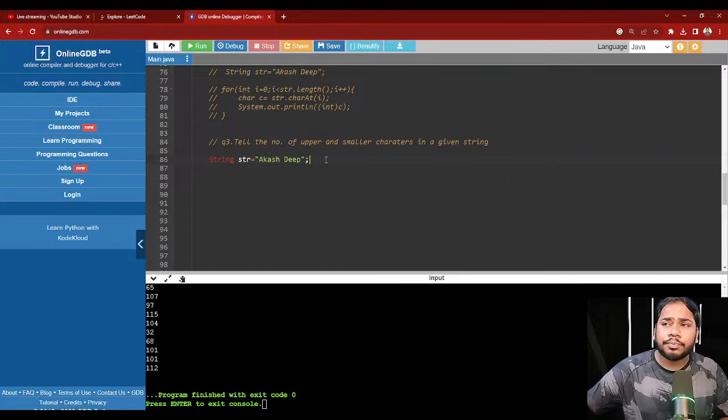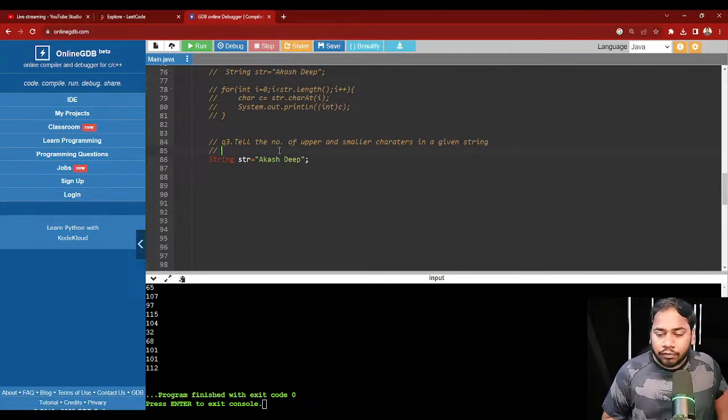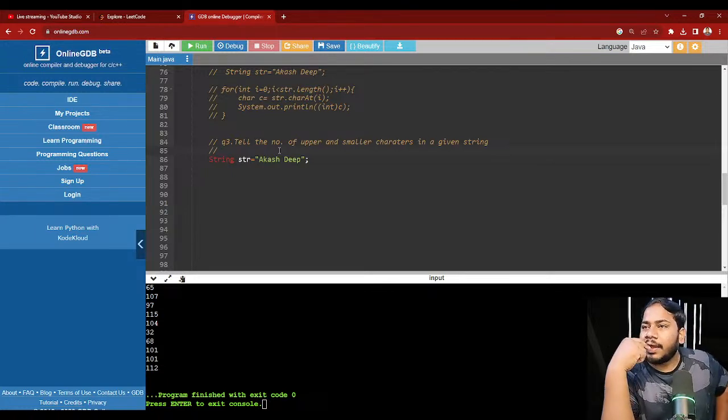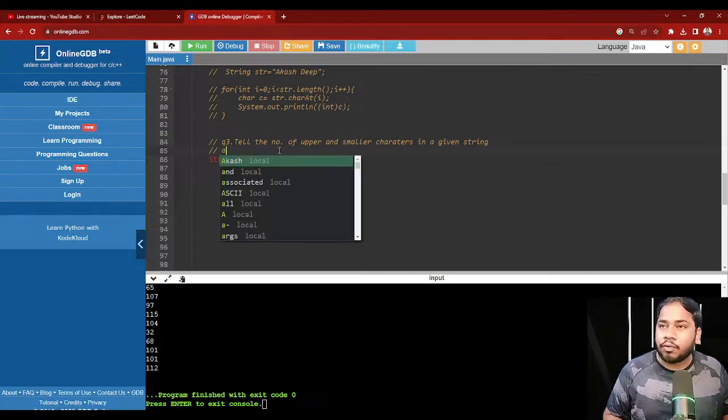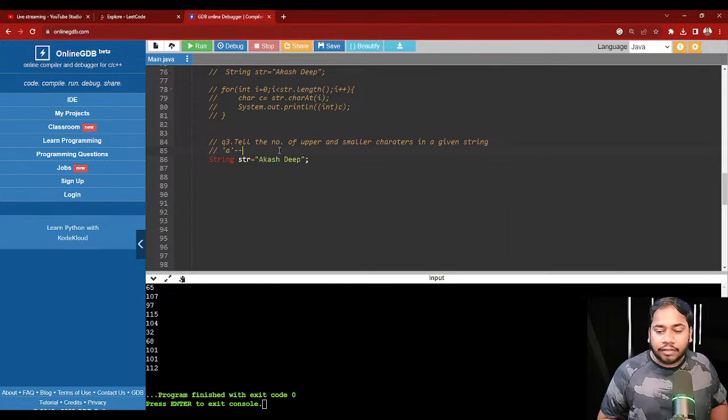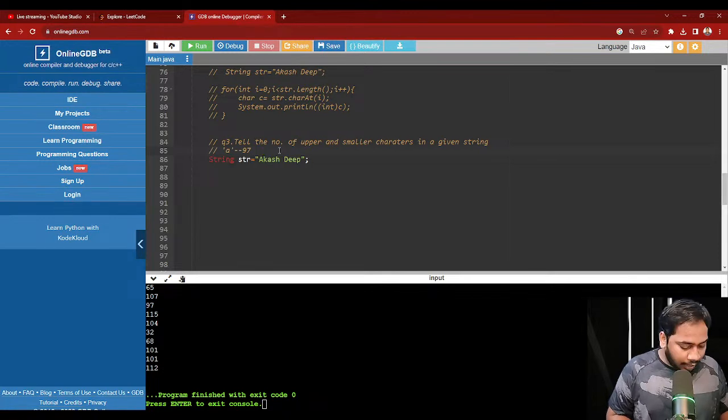Now what you have to do? There is one more piece of information given, guys. The ASCII code of small a is 97, and small z is 122.